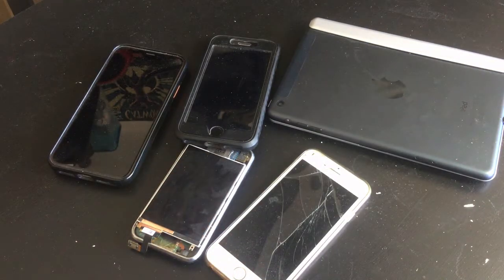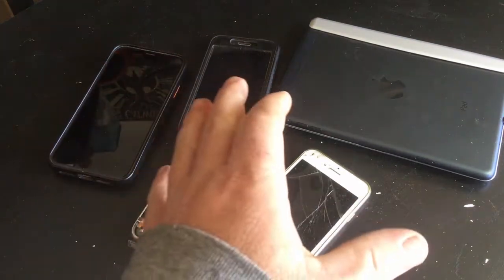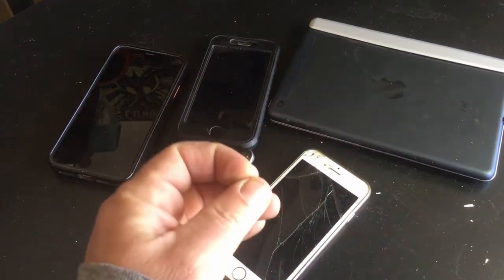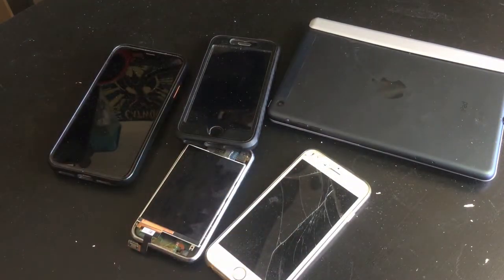And I'm done with that loop. I'm done with that cycle. You've gotten enough of my money. I'm breaking the chain, Apple. So my next product is not going to be an Apple product. It's going to be a product that I can maintain indefinitely, that will work indefinitely as long as I keep that hardware functional and in good shape.